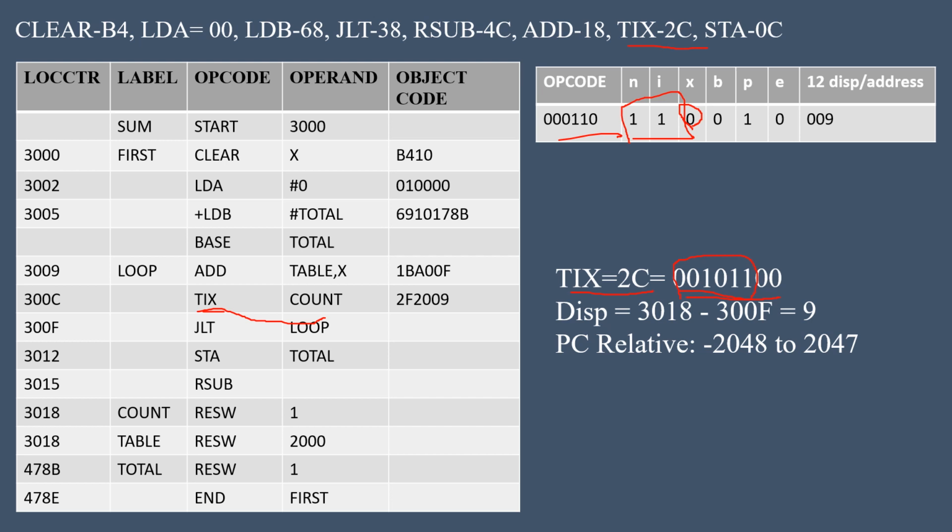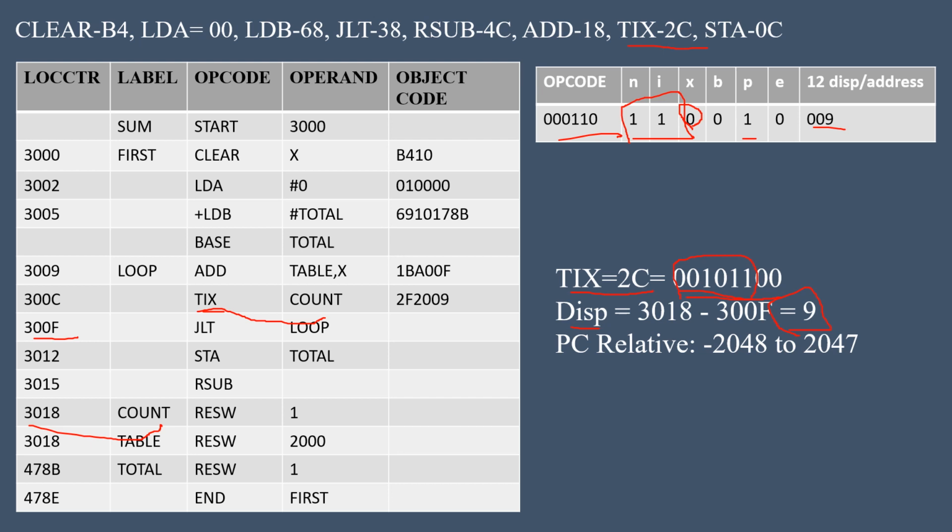And in order to calculate whether it is a base relative or a program counter relative value, we need to find the displacement. That is, displacement is equal to 3018, the value of COUNT, minus our next instruction address, that is 300F, and we will get the value as 9, and that has to be taken as the displacement as well.